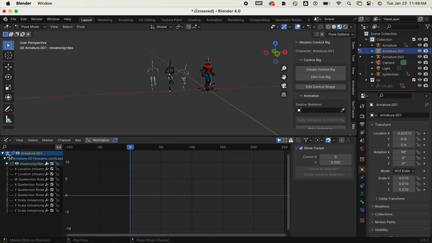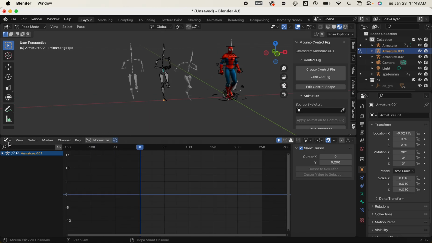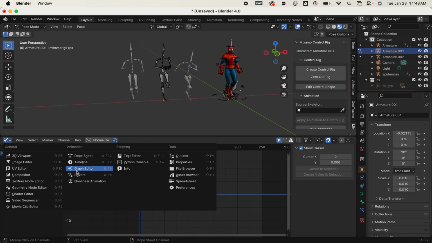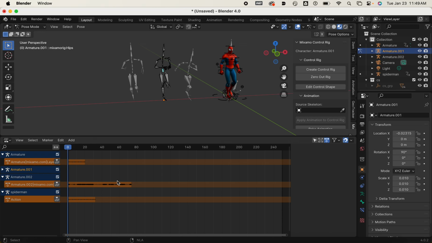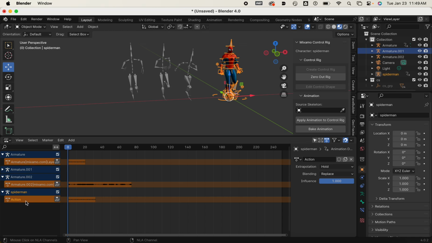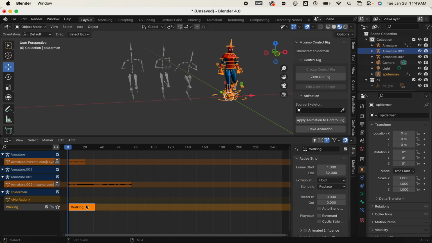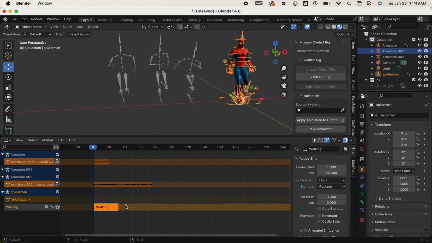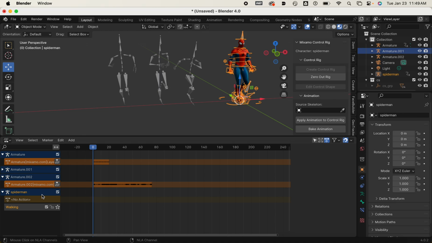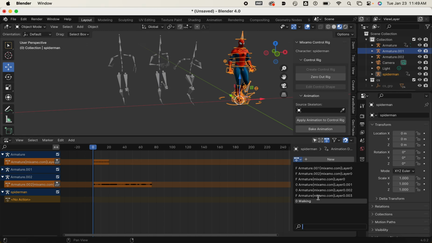All right, so now that we have that, great. Now we can go to our non-linear animation. So right here, we'll click this one again, which should be Spider-Man right here. So this action is walking. So I'm just gonna name this walking, right? Great. And if I press this button right here, it's gonna turn it into a clip, right? So now this clip will be saved. So even if I delete it, it'll still be here, right? We still have that action for walking right here, right?